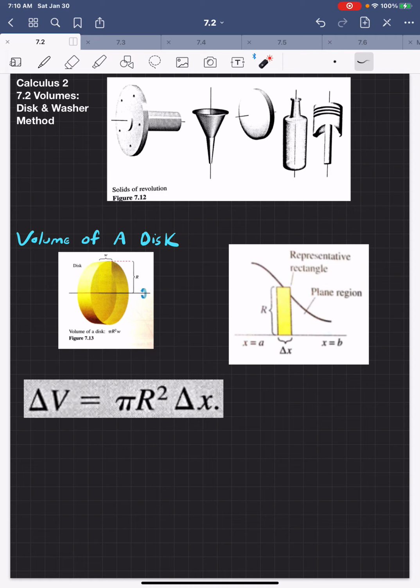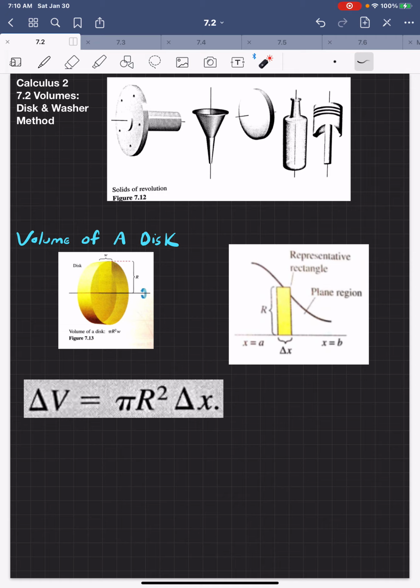So what we're going to do is start with a technique for finding volumes. Now, volumes meaning we are leaving the comforts of two dimensions, and we seek information about a three-dimensional world, right? The volume of something. Now, in this particular method, we're looking for the volumes of what we call solids of revolution.